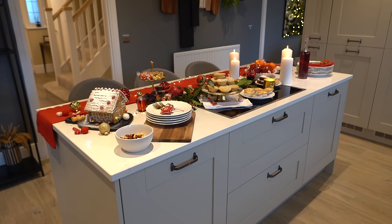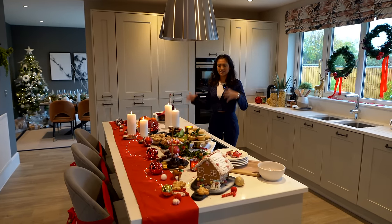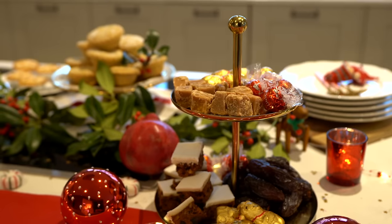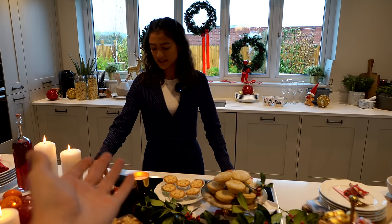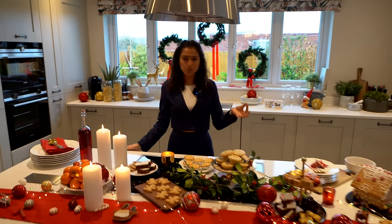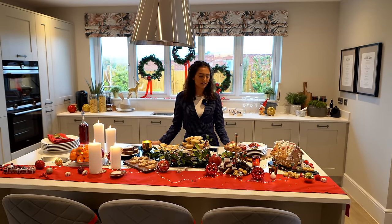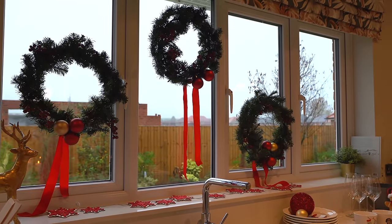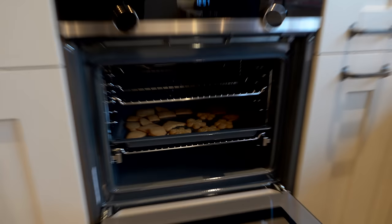The theme in this room is traditional Christmas with a modern twist. We've got this amazing spread on the table — it's got all the Christmas treats, traditional items like the gingerbread man and candles. You can see the modern twist with the dull metallics and sparkly baubles. There's also the wreaths on the window very nicely placed, and the gingerbread house is really cool.